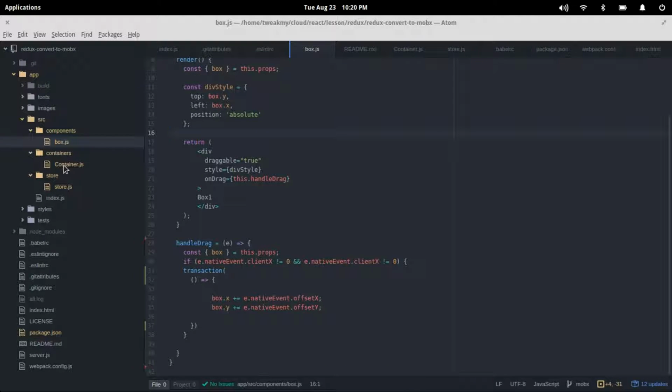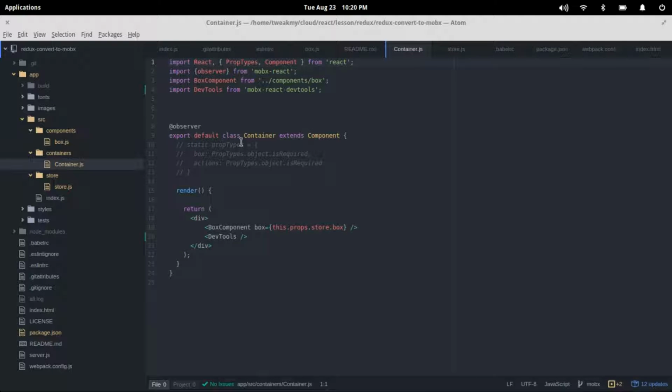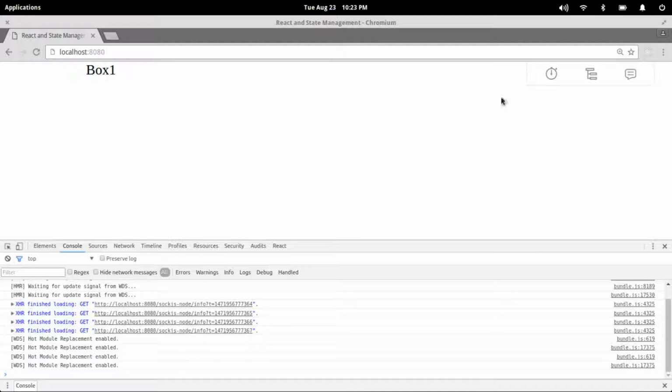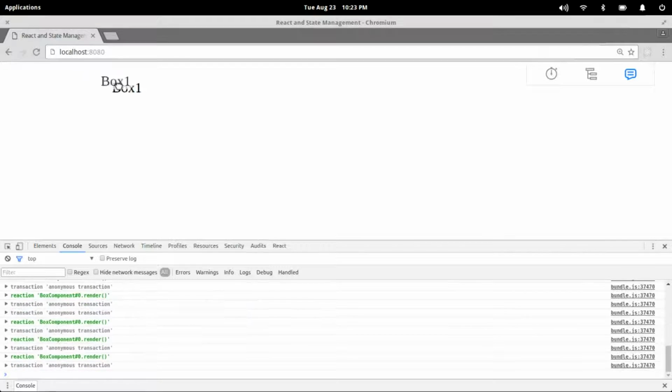Also a few pointers before I start. I have also put in the dev tools, which are imported from this module over here. The way I track all the actions from the drag is the following.